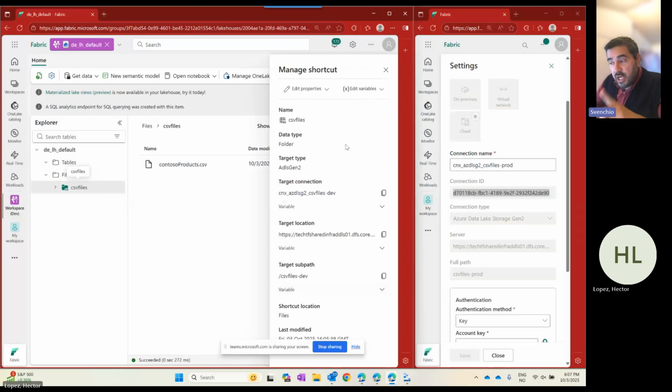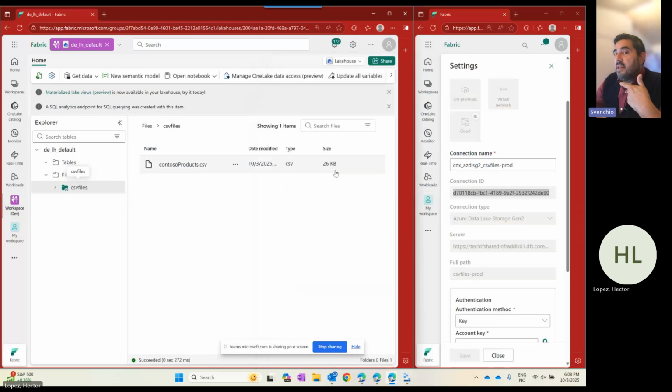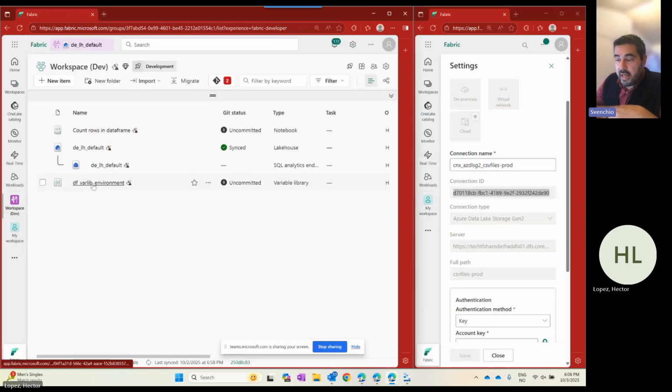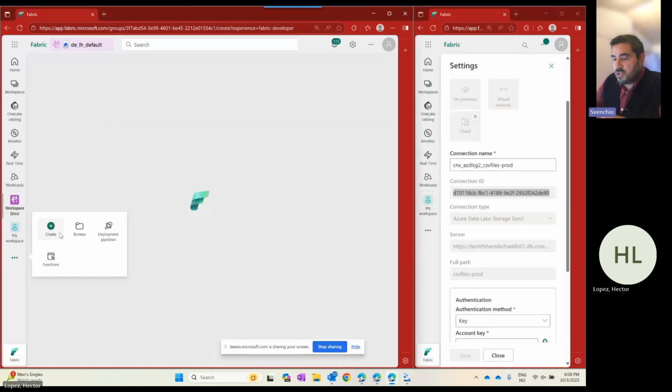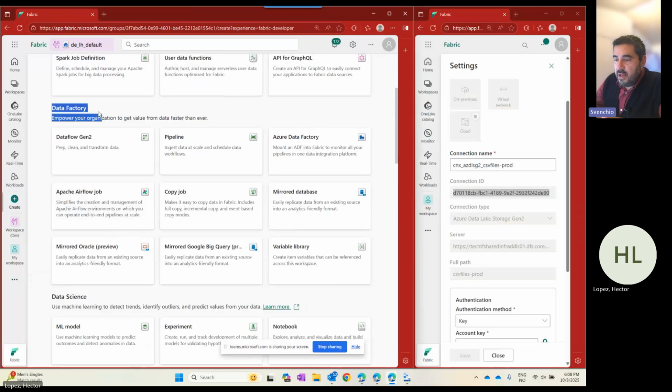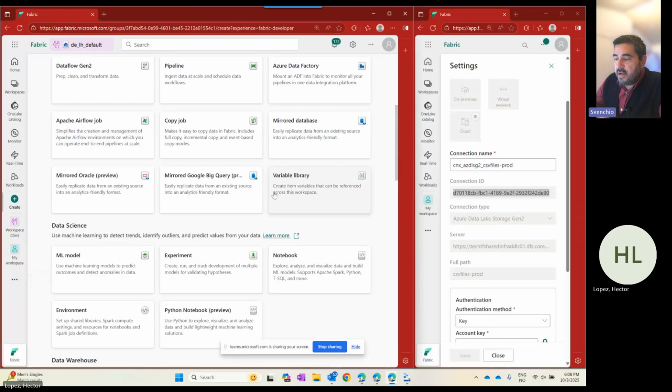So it's important, take a note of that, because the next step is to create a variable library, right? So let's go back to our workspace. I have one here that I will open, but let me show you where you can create one. I'm just going to click on create, and under Data Factory, you can see it right here, the variable library.